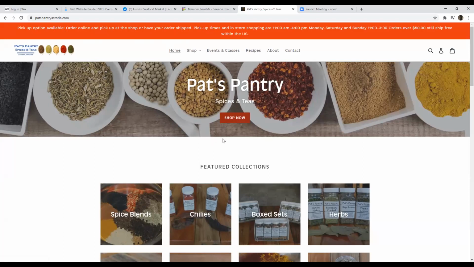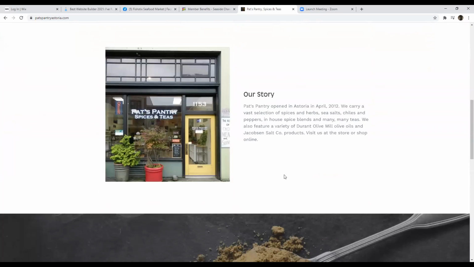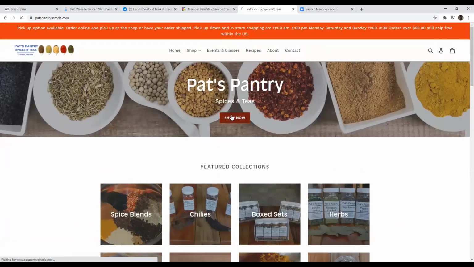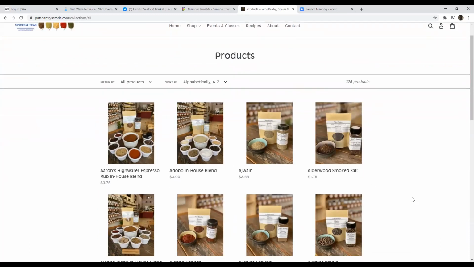And so they've got that info up there. And they kind of have featured collections. You can shop that way. They've got their store and their... so if you click shop now, I kind of chose this one because I saw an article, I believe it was in the Daily Astorian, about this. And this store was recently purchased by a local family because the owners of this store were retiring. And so they got that free ink, as we call it, through the Daily Astorian that did a feature on their taking over that store.